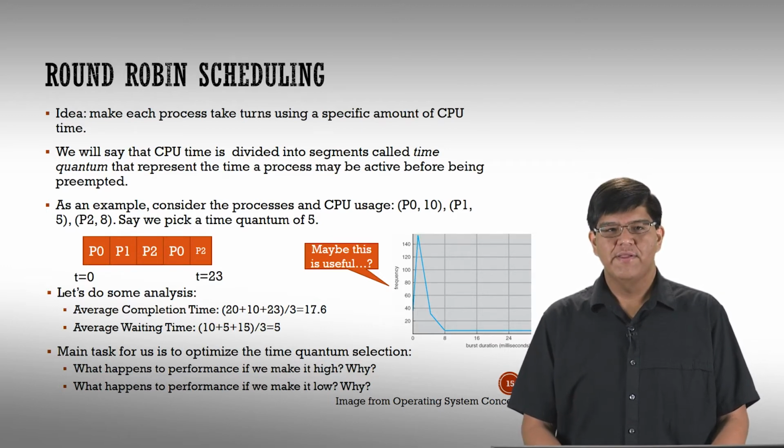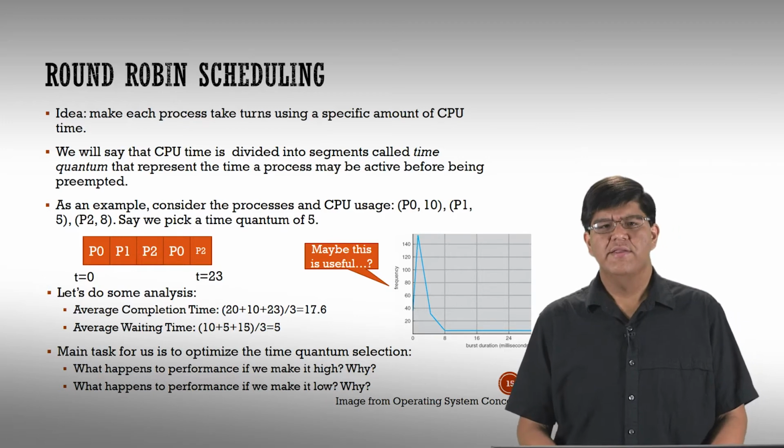So that's our basic idea for round robin. Take my CPU, decide on this time slice, or time quantum. It's a little amount of time that I'm going to give to each process in turn. I'll just go around to all of them that are running and give them time as I can. I'll go in a circle, giving a little bit of time, a little bit of time, a little bit of time, until everybody has their needs satisfied.